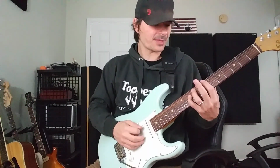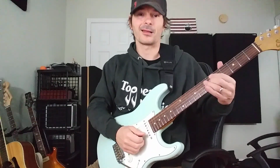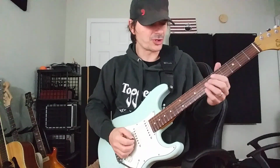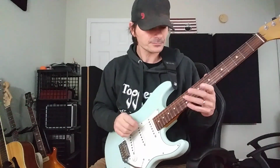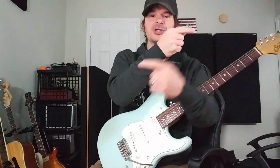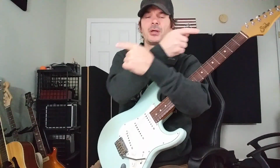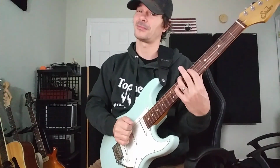Then we're going to slide from E to E flat. And now this is really interesting. This is called contrary motion. Contrary motion is where one note goes down in pitch while the other note goes up in pitch. So you get this kind of a sound. So listen to this.